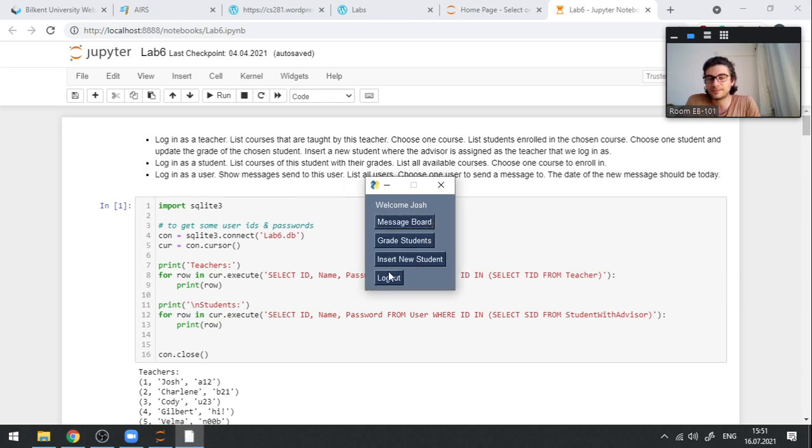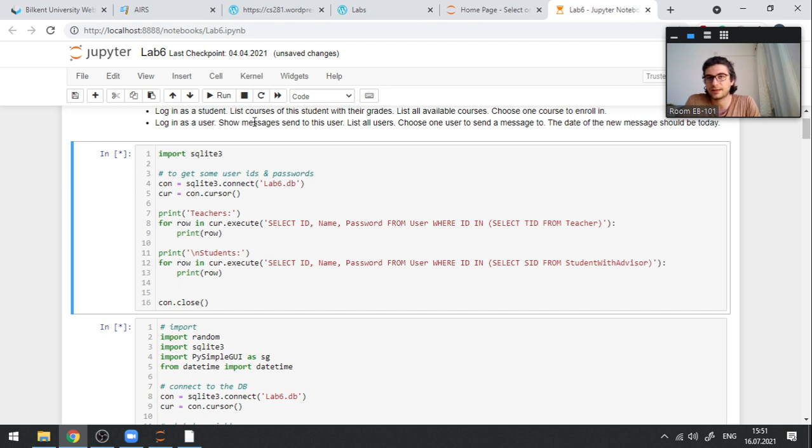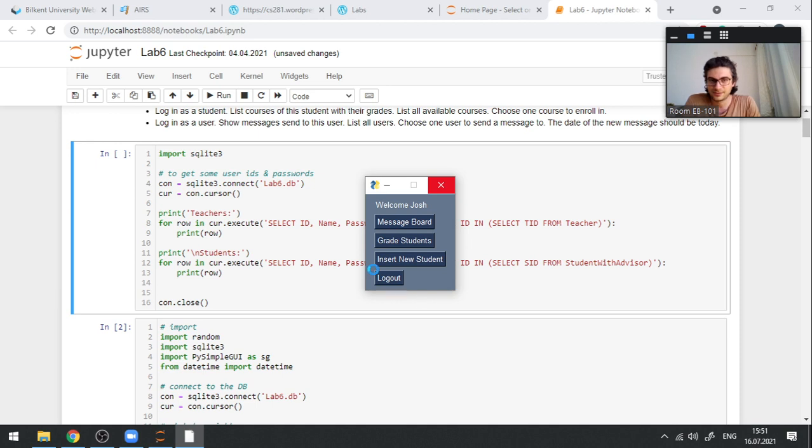I can go back, or actually, okay, let me get out of the program then. So I wanted to keep the ID and password there. I could have clicked on the logout. I should have done that maybe.